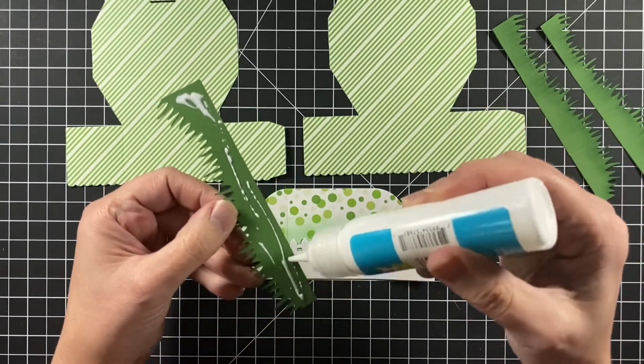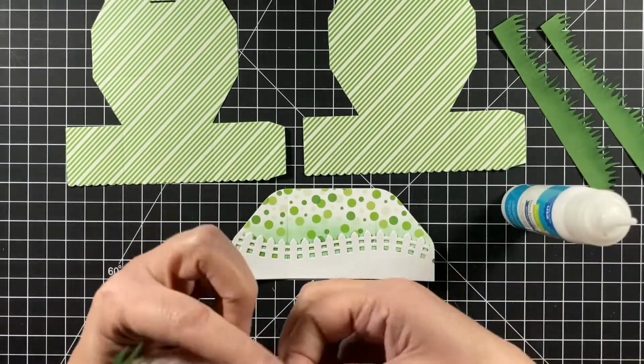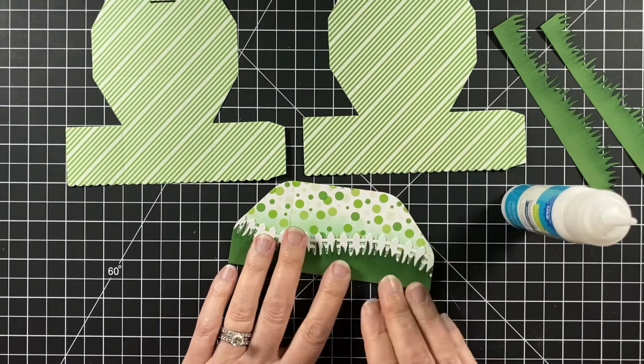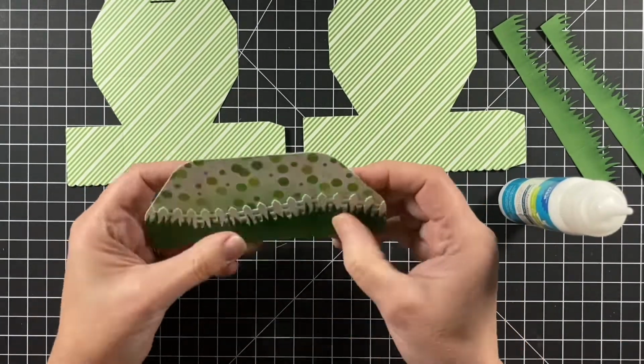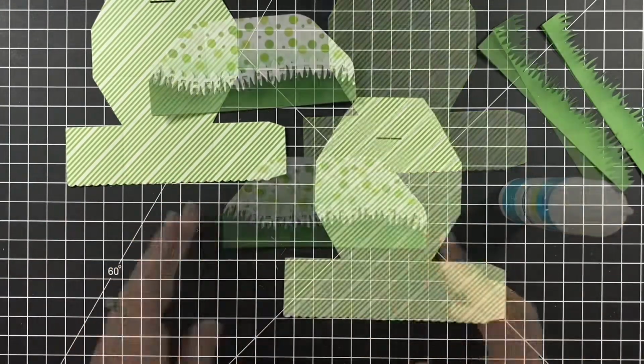Now my tube is full of glue right now, so I just need to squirt a little out, and then I take the tip of it and just kind of drag that glue across, and that works really well. So there's my background all set to go, and it's time to put my platform pop-up together.